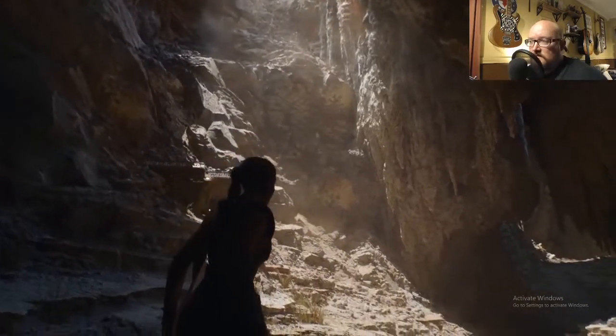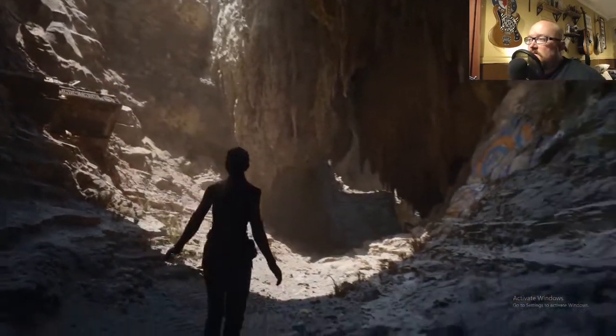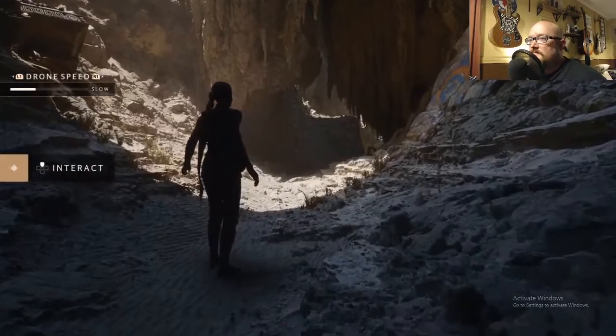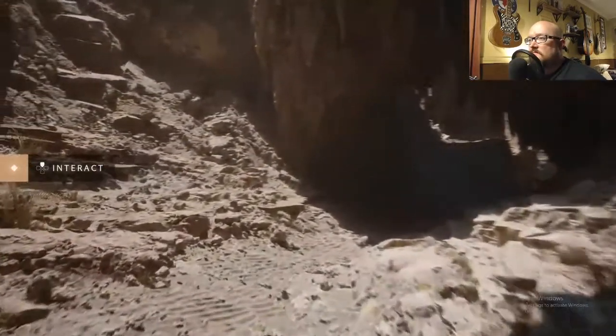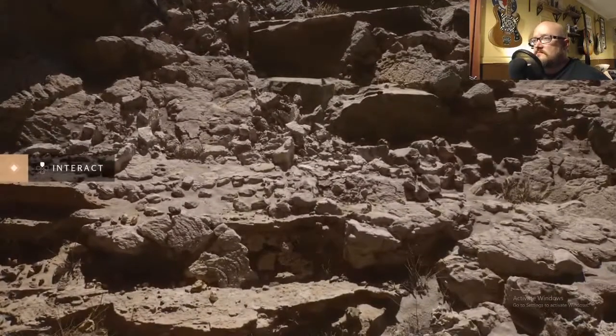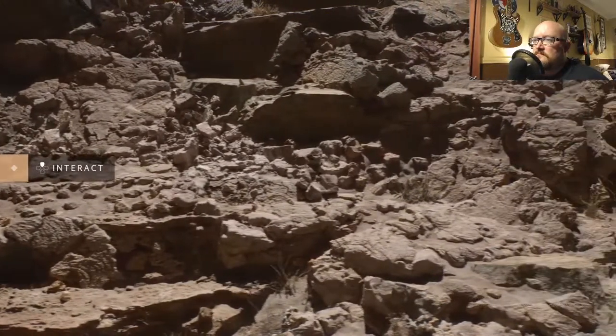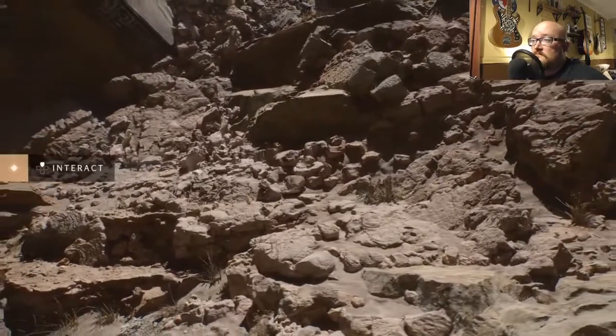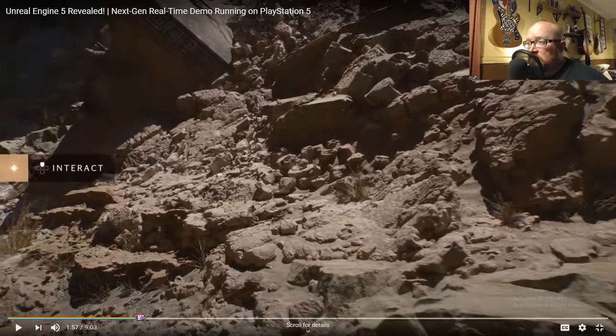Before we continue, let's stop a moment and take a look at some of the key features of this demo. Much of what you see was built with Quixel Megascan assets, but instead of using the game versions, we used the cinematic versions, which would typically only be used in film. There are around 1 million triangles each.